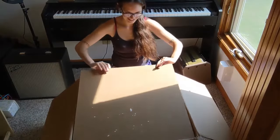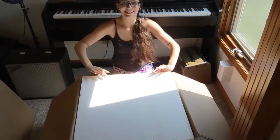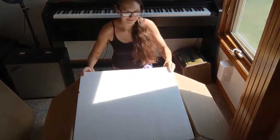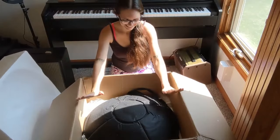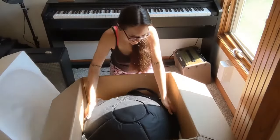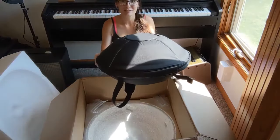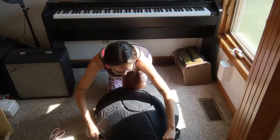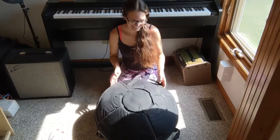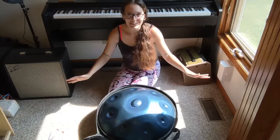Oh my goodness. Okay, get this out of the way, and a bunch of styrofoam. And here it is. Awesome. Oh my goodness. Okay, so I'm gonna get this box out of the way, and then we'll see what's inside. Okay, let's look inside. So excited. Oh my gosh, it's beautiful.